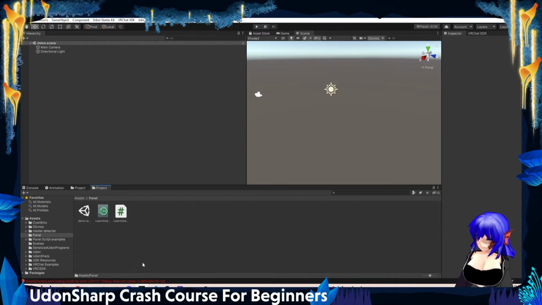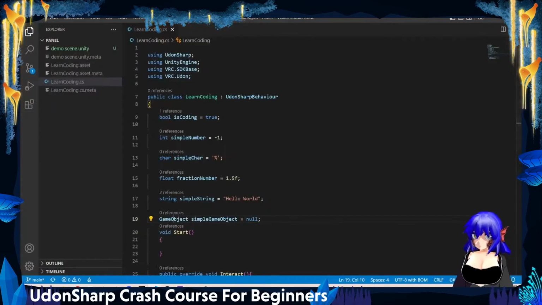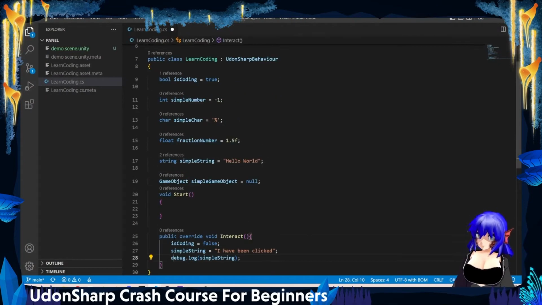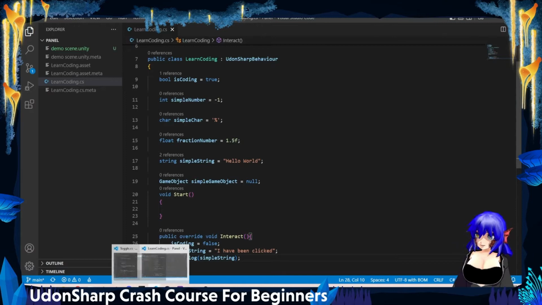Okay. Debug doesn't contain a definition for log. I think it's lowercase. I do a lot of JavaScript at work, so I totally forget. I like capital C Console.log. It's the same idea.